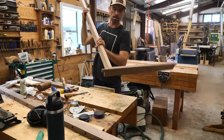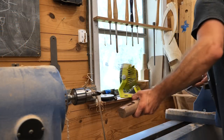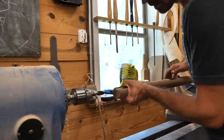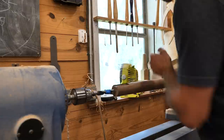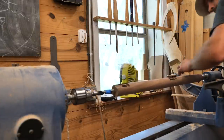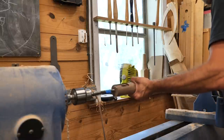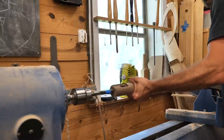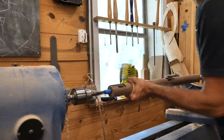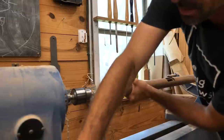I don't think I show it in the video, but we went back and used the jig and drilled the holes in that top slat to catch those dowels that we made. So before we can do our assembly, we got to drill holes in the top of all the posts. We're going to put a walnut dowel in there, and that's going to capture that top frame that we're going to make, basically kind of an armrest. And so I do that last. It's really easy. If you don't cut the ends of your parts, you still have the turning marks from your centers. So you can use that to line up your drill bit and get a perfectly centered hole to drive a dowel into.